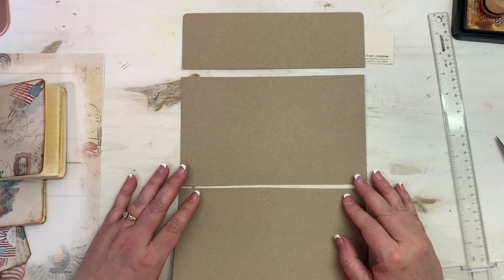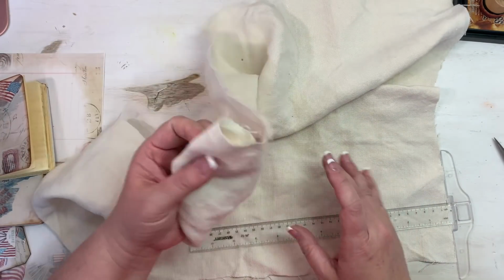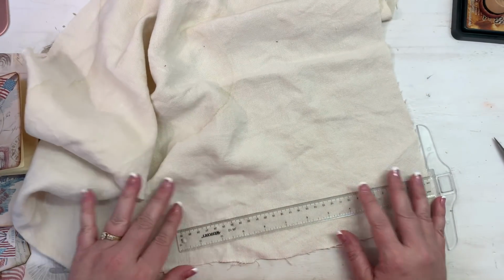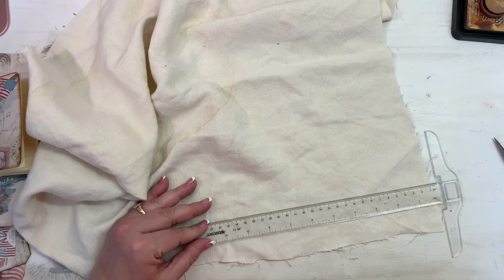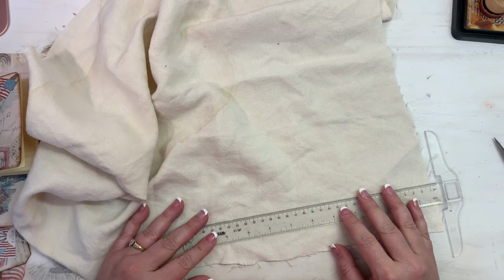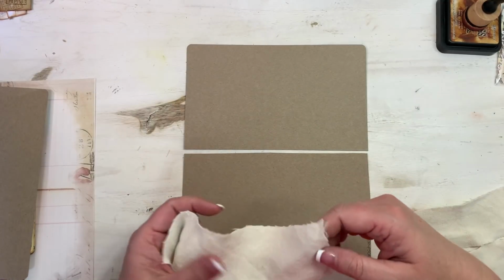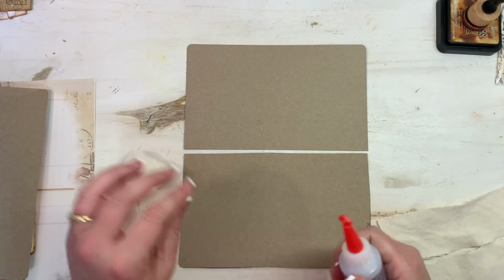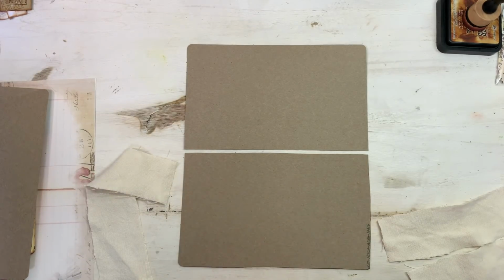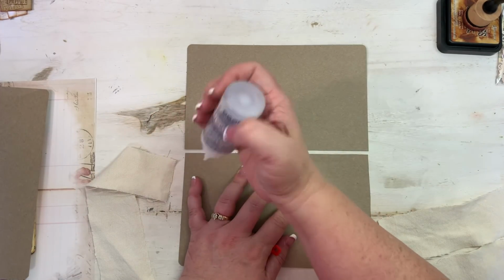The hinge, I think it needs to be fabric. Okay, so I'm going to use this, it feels just a little bit thicker than like a cloth diaper. So I'm going to use this, and I'm just going to get me 2-inch strips. So I'm going to do 8 3/4 by 2 inches. I've got my fabric strips cut and my fabric tack. I'm just putting them about 1/4 inch maybe away from each other, the two little platforms.